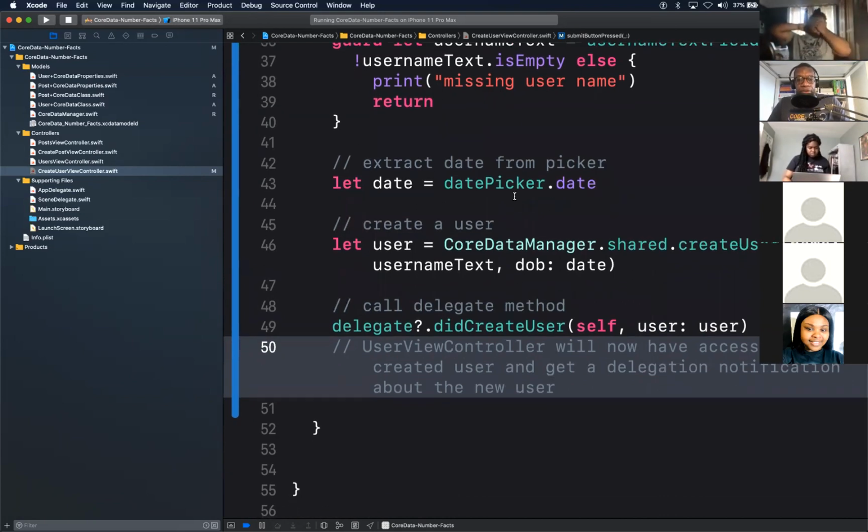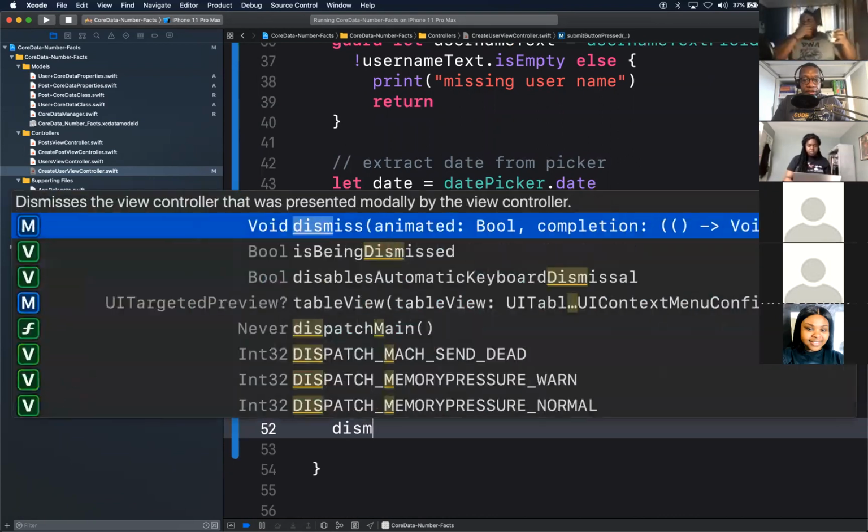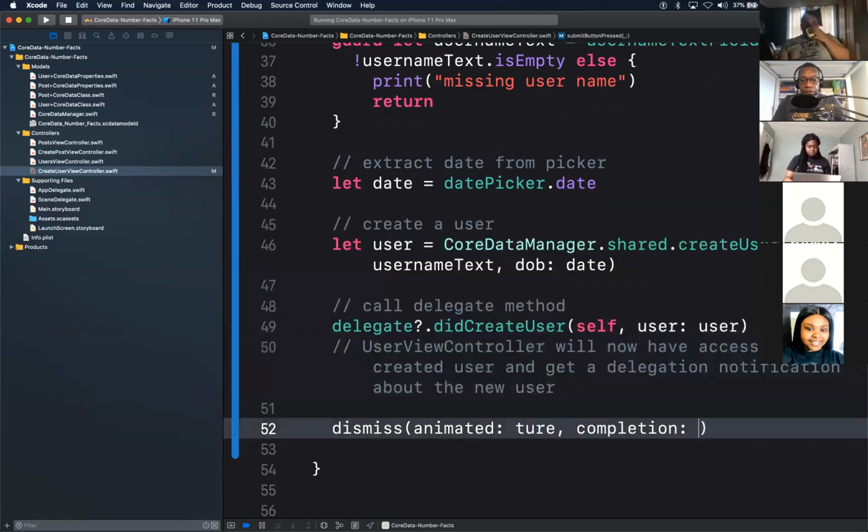Cool. So create user, and lastly, we'll just dismiss. So dismiss, true. The minute the person clicks on the submit, we just dismiss.